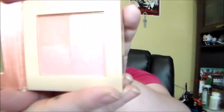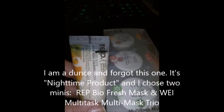This is one of the first blushes I bought after my house burned down. So I used it a lot in the beginning, and I think I am close to pan. It's hard to tell when it's in packaging like this, but I know that Physicians Formula does not have huge pans. And I've even worn away most of the embossing of the nude wear on it. So I don't think this will be a huge deal. And you could actually wear these as eyeshadows if I'm wearing a lot of pink eyeshadow that day, which sometimes I do. So that's not that weird. So we shall see if I can hit pan on it.